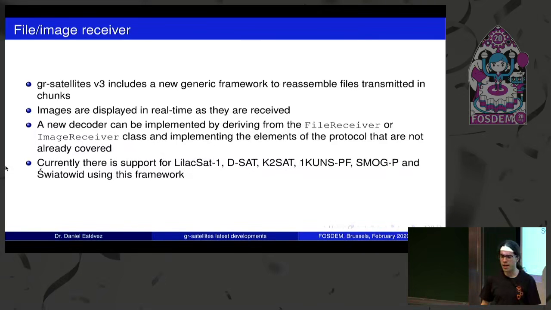So the idea of this file image receiver is to have a general Python class that can deal in a generic way with these ways of transmitting data by chunks. And to use a specific protocol, you should derive from that class and implement the specific things. But for most of the protocols, the main functionality is already inside the general Python class. So the things you need to specify when deriving the class are very, very little. And in a few situations, it's enough to build a construct structure where you just say this field of the chunk is the chunk number, this is the useful data, this is the file name, for example. So currently there's support for all these satellites.